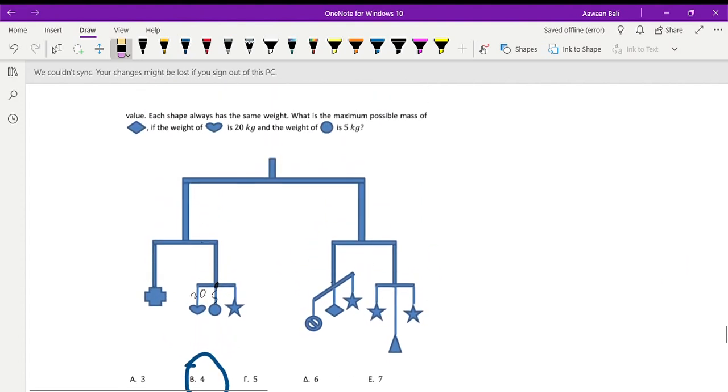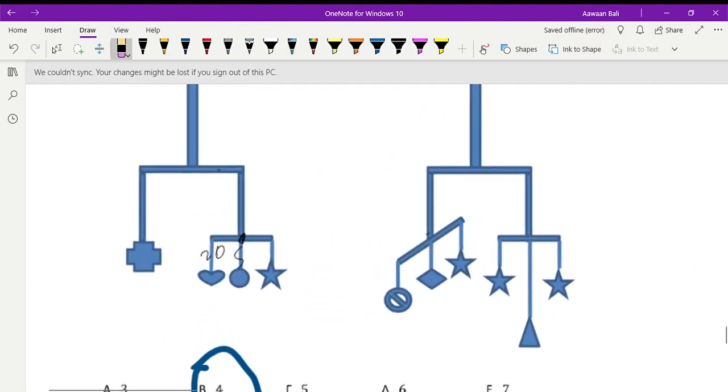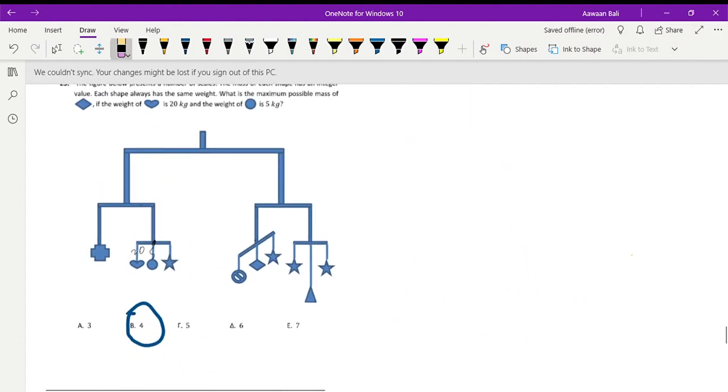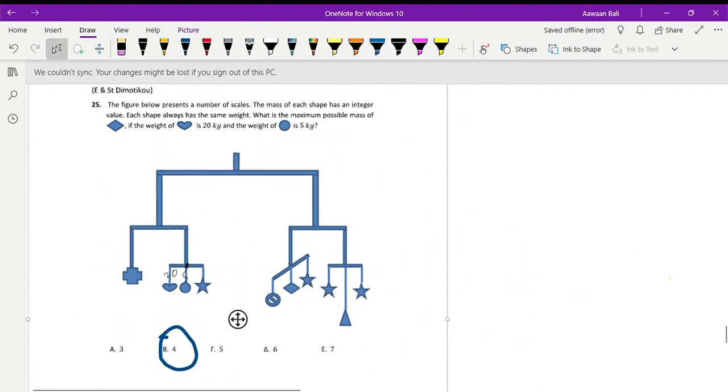And that's Vita. So therefore the answer is Vita 4. It's as easy as that. You only have to focus on that. That is the only way. Otherwise you might think that all of them are possible and go for Vita. Just look at how they're balanced. That is the most important part. Look at how they're balanced.